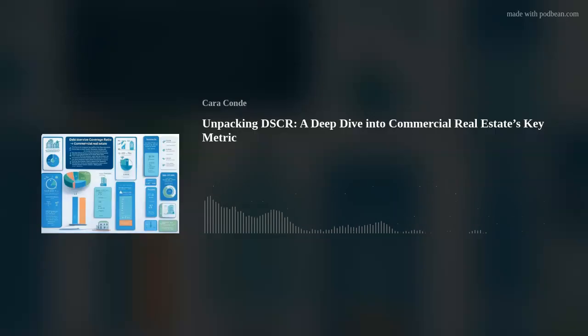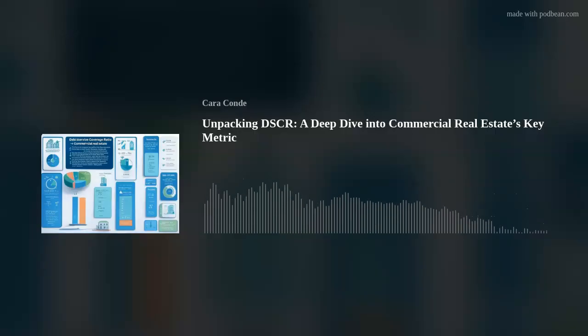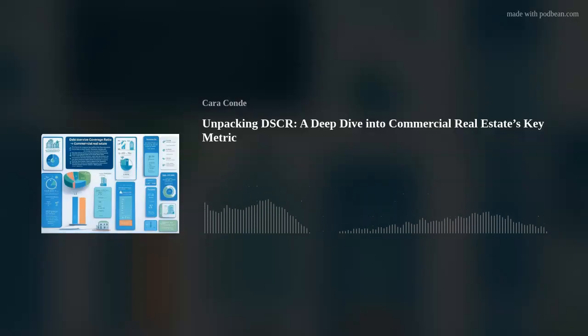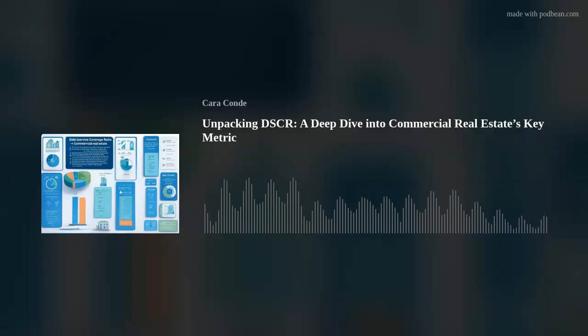Exactly. Okay, here's an interesting one. Okay. Can you get a loan for a property with a DSCR below 1? So it's not ideal, but Cara Conde says, yes, there are financing options, sometimes called DSCR loans, for properties with a DSCR below 1, even as low as 0.9. But those loans come with much higher interest rates, like 7% or more, because the lender is taking on more risk. Yeah. And you'll usually need a much bigger down payment, too. So it's a riskier move. Definitely. Cara Conde helps some investors in Indianapolis who are comfortable with higher risk to find these types of loans.